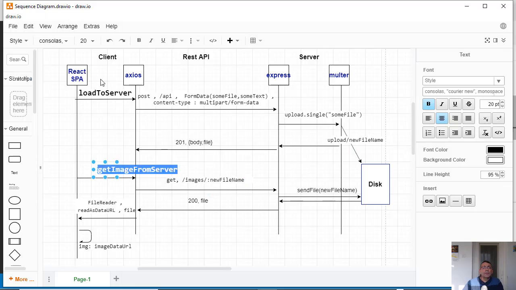We need to access axios with get and images with new file name. Okay, so I need to save the new file name somewhere.